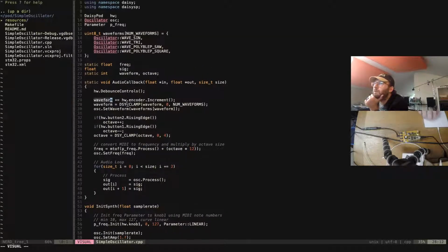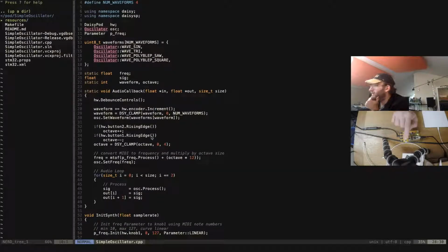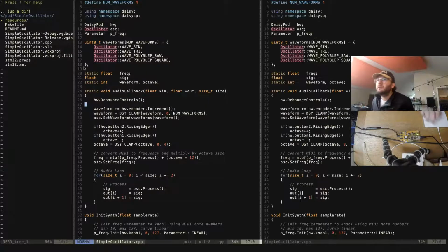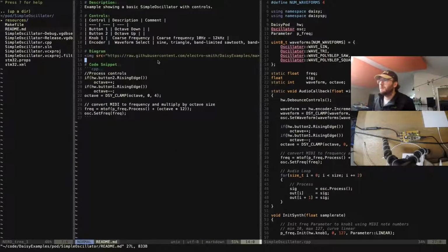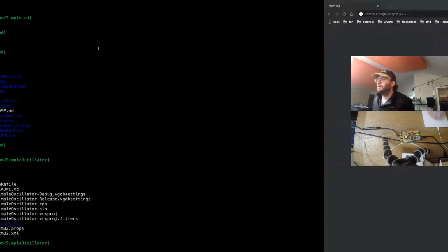So waveform, here we go. Hardware encoder increment. So hardware is coming. So this is this guy, the encoder. Increment. You know what? As I'm reading through this code, I'm sure that's wonderful, but we should probably start with the README. Let's go look at this somewhere real.